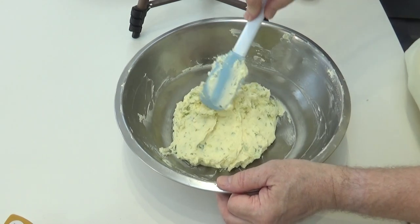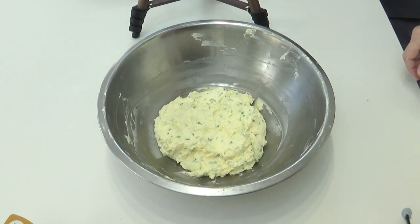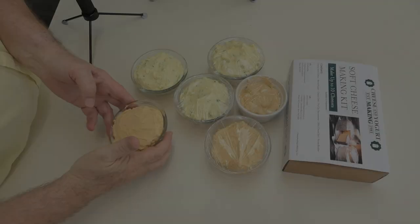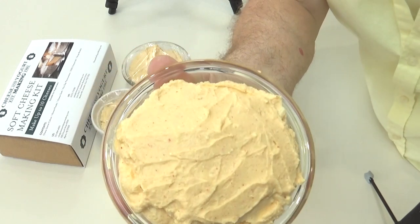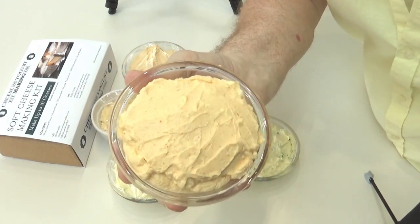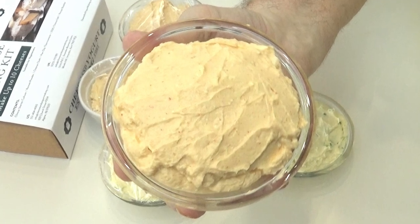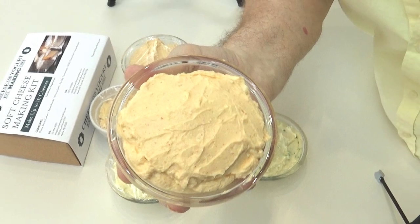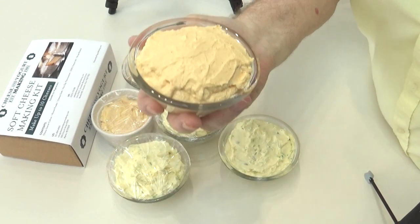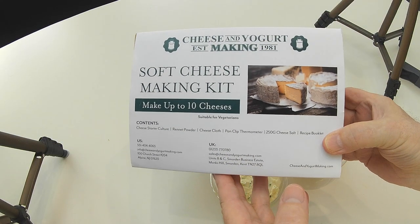All I have to do now is to get it tubbed up into containers. And when I come back, I'll do that and have a proper taste test. And there you go. 6 200-gram portions of the very best top quality cream cheese you'll ever taste. Most of it will go to family and some into the freezer, as it does also freeze very well. So don't worry about any getting wasted. What you don't use straight away will stay in the freezer for at least 3 months. And shelf life in the fridge, I'd say about 6 to 7 days. And that's just one of the 10 soft cheeses you can make from this one little kit.